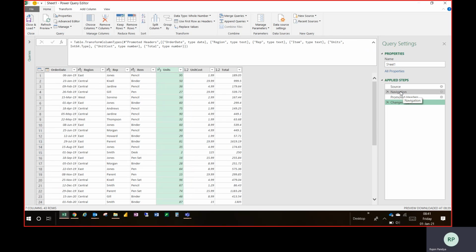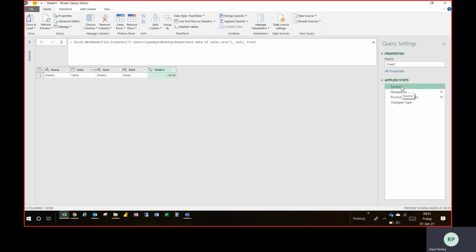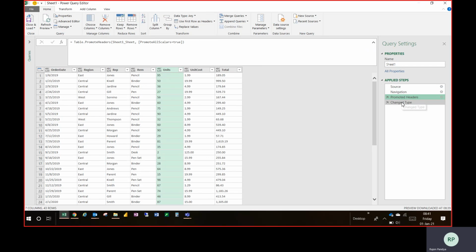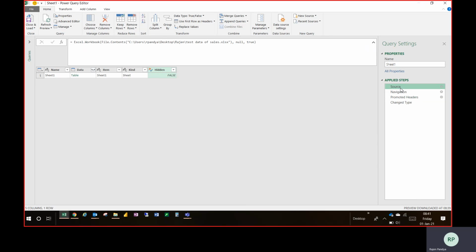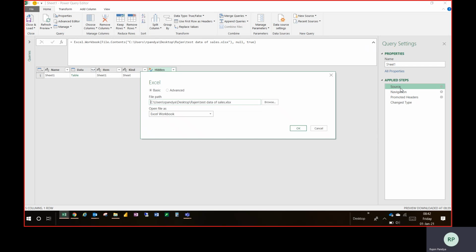So now here the biggest advantage of Microsoft PowerPoint is, if you are on a particular step, it will record each and every step over here, whatever action you perform. And at any point of time, you can go back to the previous screen or previous information, what was in the earlier step. So it is basically recording all the steps and sessions, which makes this process a uniform, standard, and defined process. And whenever you want to repeat the same process, you just need to connect the source. Just double click on the source.